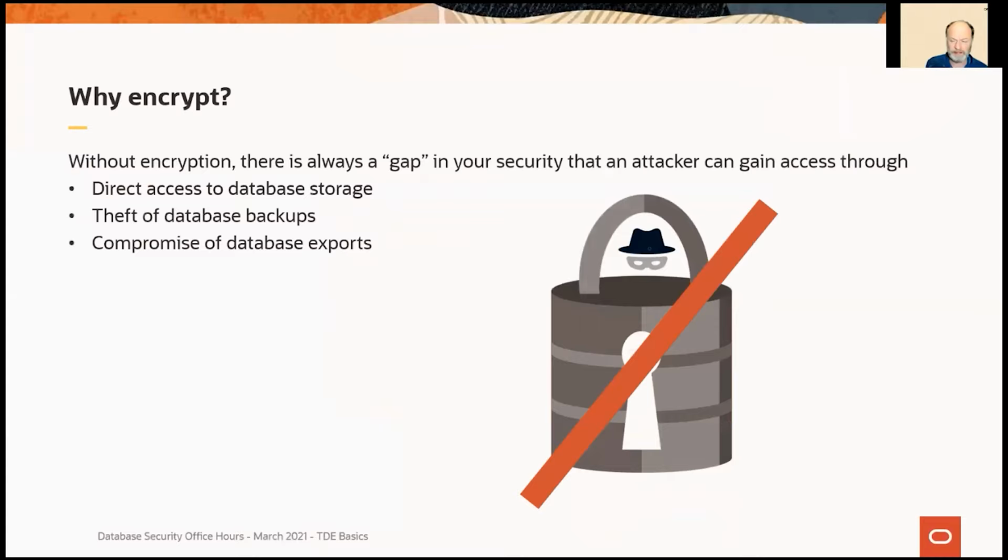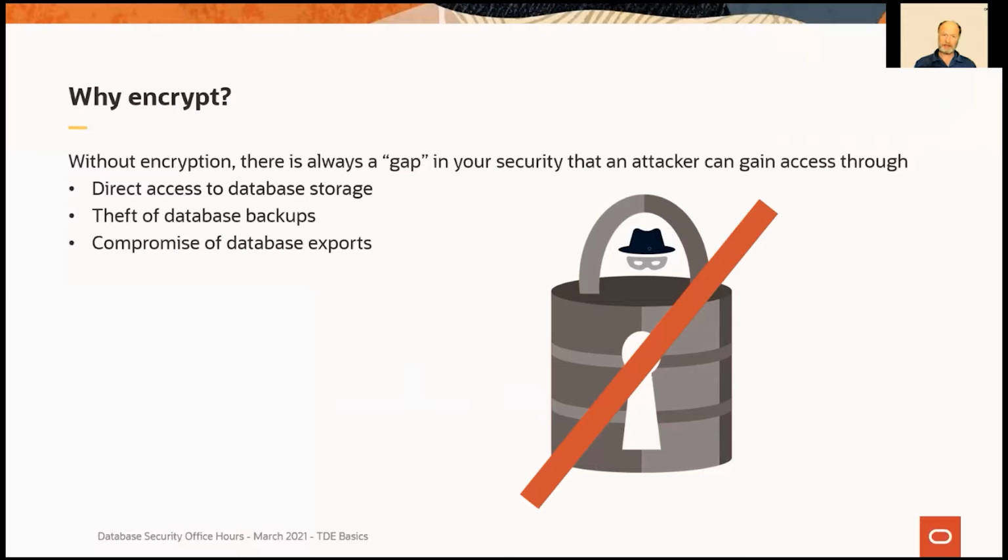So we start with the most basic question of all: why would you encrypt in the first place? Really, there are generally 2 reasons. One of them is because you may have a regulatory requirement to encrypt your data. There are a lot of data protection regulations which recommend or require that data be encrypted. But another reason you would typically encrypt is to reduce the risk that data is stolen.